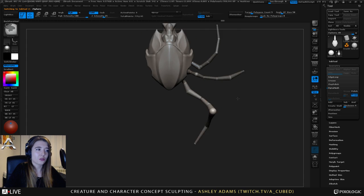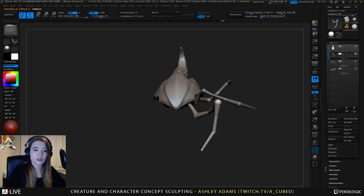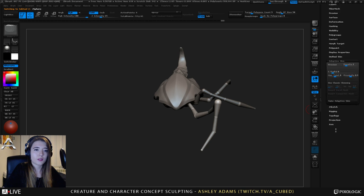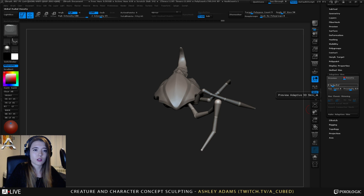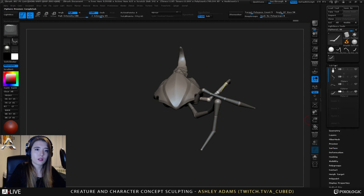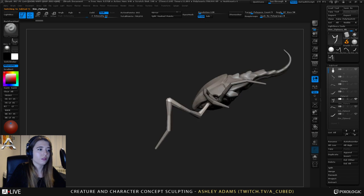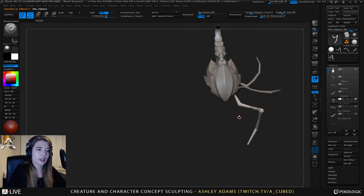Okay, I'm gonna make these into actual legs now. So you can go down to adaptive skin and turn the density down to 1, and I'm gonna say make adaptive skin, and it'll appear over here. So I'm gonna do that for all of them. No, just make the adaptive skin. Make adaptive skin. Append. Append. Append. Turn off, turn off. Turn off. There we go.